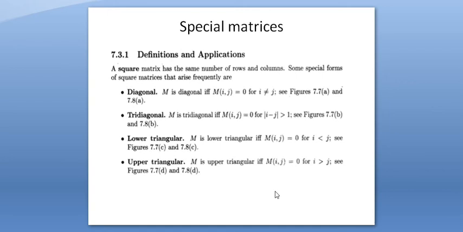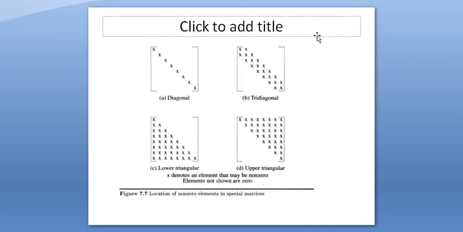Similarly, the reverse is applicable for upper triangular, and we will not discuss this. You can focus on example 7.8d. You can take that example and explain. For all values of i greater than j, where strictly i starts from 1 and also j starts from 1, with the i greater than j condition, m of ij will be 0. These are the lower elements, the lower elements below the diagonal. So we will move on to the next slide.